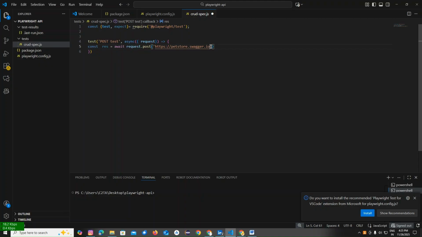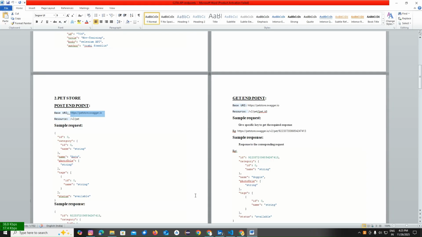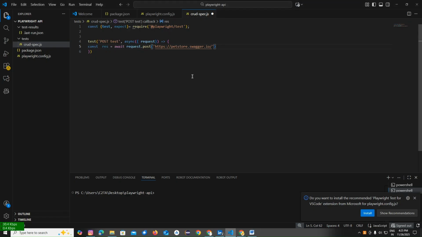In the base URI we should also add the resource, so I'll copy the resource also and paste it here. I've added both the base URI and the resource, and that makes a complete endpoint.